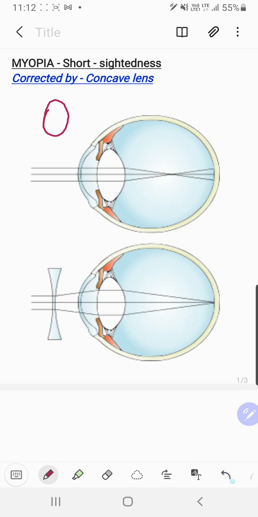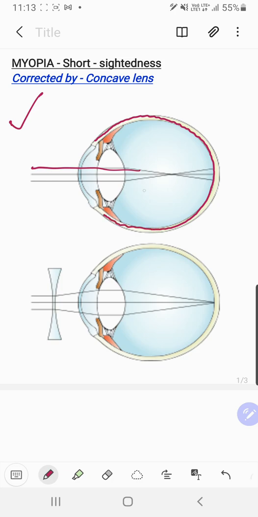Particularly, the moment you gain age, at that time this problem occurs naturally, but some other stress factors are also there which can cause this problem. Now you see that normally, in the defect in this figure, the normal light is entering, and you can see that this eyeball is slightly spherical. Actually, I edited the picture. Usually when you get this figure in boards, at that time you might not have the alteration in the sphere of the eye, right? It may be as round as it is normally, because they want to confuse you.